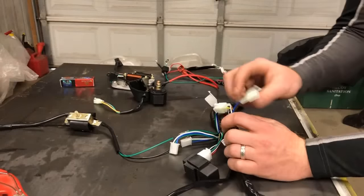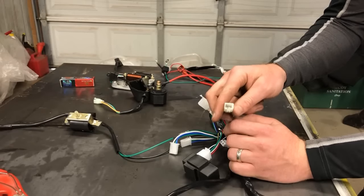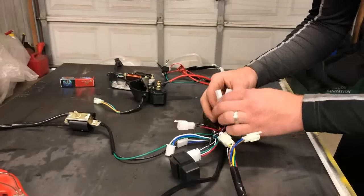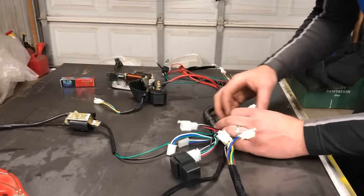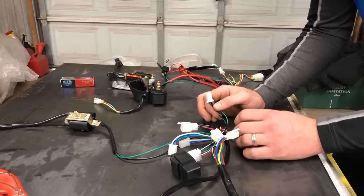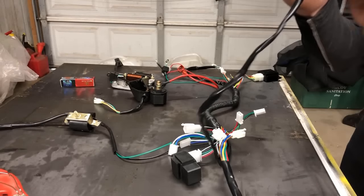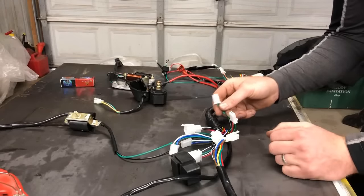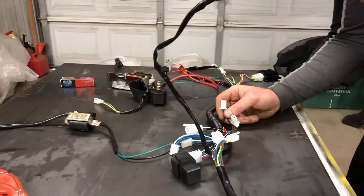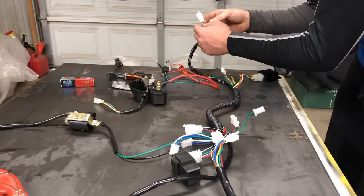The other plug that comes out of the switch is blue and brown, and it is a female end. So you want to marry it up with a male end. Now, there are only two male ends that remain up front. One is red and black and green, and the other one is green and yellow and black itself. What we've determined is that the brake line is black and green and yellow. This is also black and green and yellow. So the black with the green and yellow is for a foot brake. This one up here is for a hand brake. And the one in the back is for the rear brake.